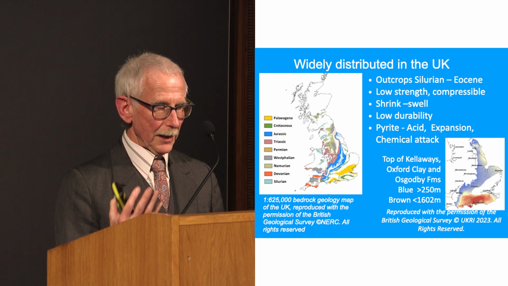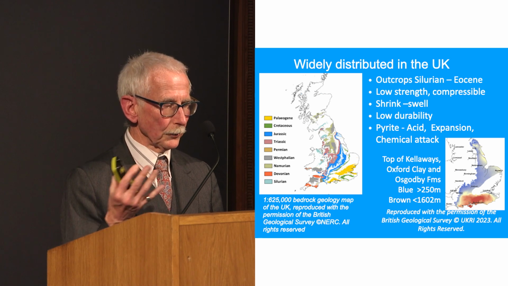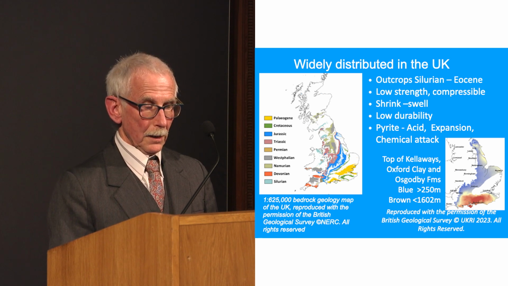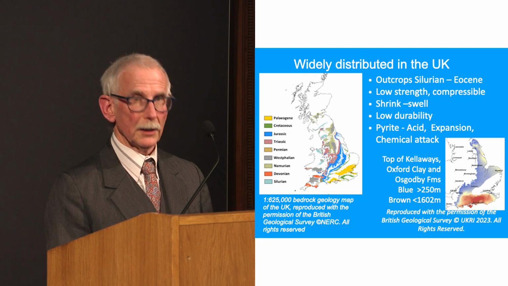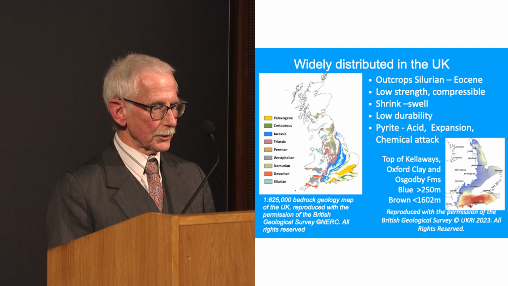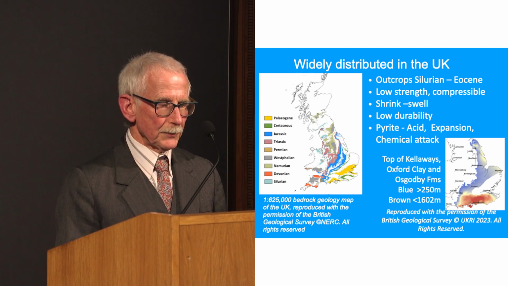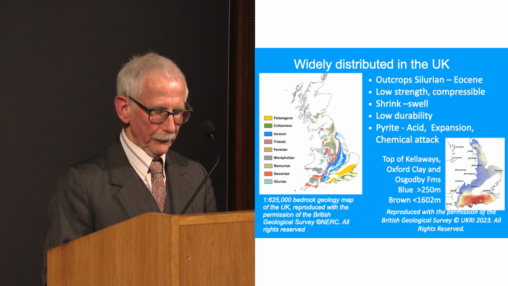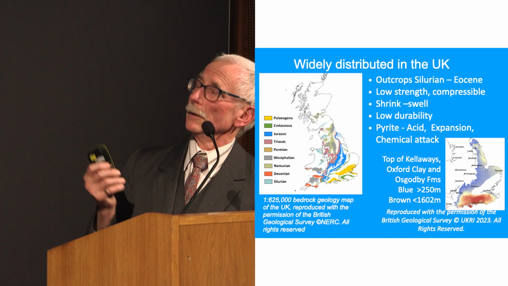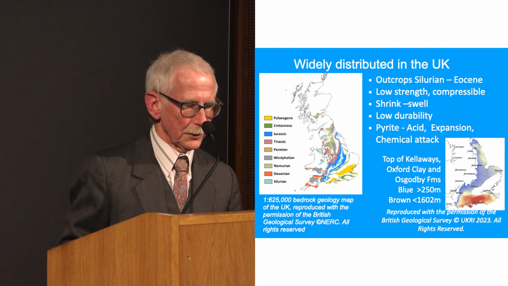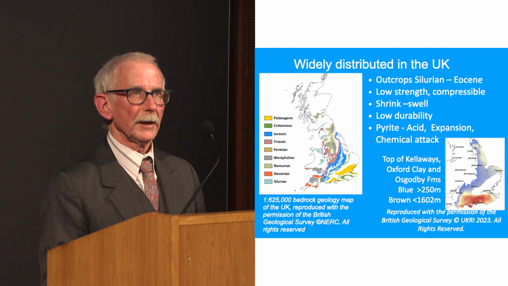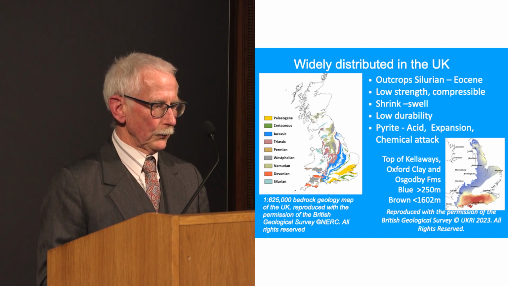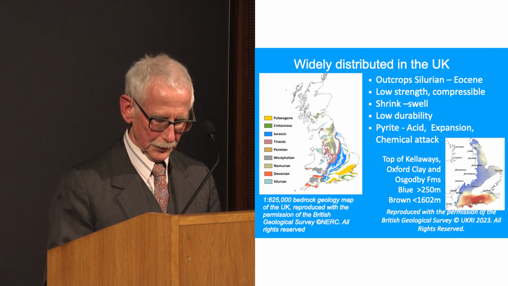I should point out that although all these formations are predominantly mud rocks, they also contain other rock types. And the non-rock mud rock formations shown here, just in blank, may also contain some mud rocks. And as I mentioned, these might have a significant impact on the behaviour of the rock mass. This is the surface outcrop of mud rocks in the UK. This shows the distribution of Oxford clay beneath later deposits. The blue shows where it's shallower than 250 metres, and the brown where it's deeper than 1,602 metres.